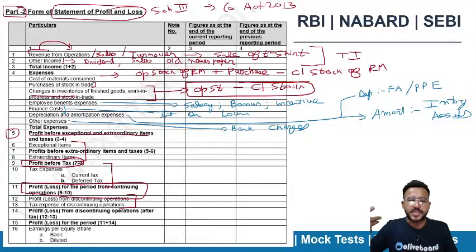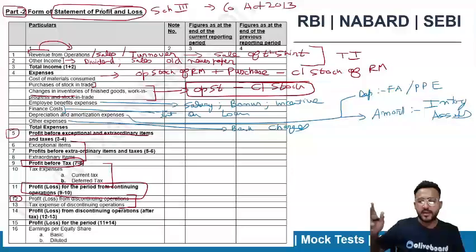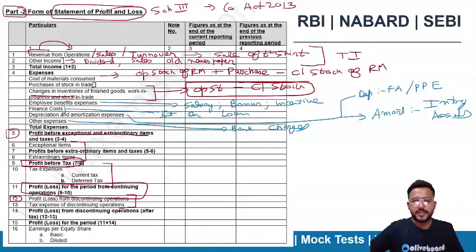Like, let's suppose I was having two businesses, and one business I am intending to close down in the near future. So I will separately mention the profit I am earning from that discontinued operation, right? कि मैं तो बंद करने वाला हूं, उसको अलग से बताओ. जो प्रॉफिट बंद होने वाले बिजनेस से आ रहा है, let's show it separately, right? So it's a common practice to show it.